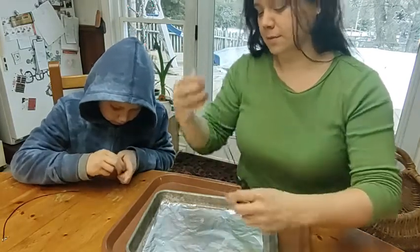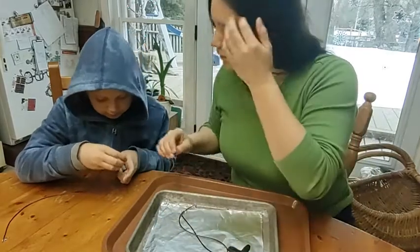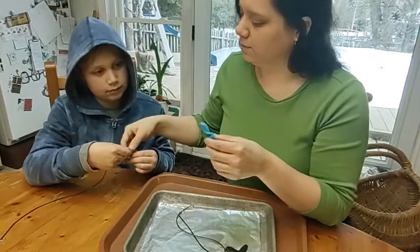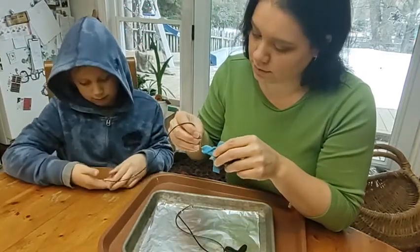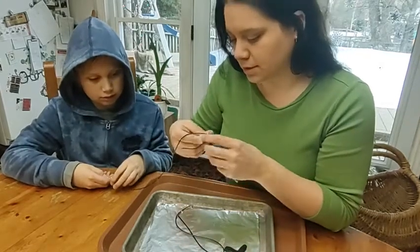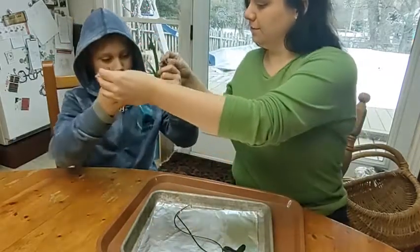Want some help? No, I need pliers. No, I don't think we need pliers. This one, it looks like the bail just went a little bit farther into the clay. The clay might have kind of gone over it a tiny bit, but you can kind of still just wiggle it through, I think. Yep, there we go. Yeah. That helps to put it on.